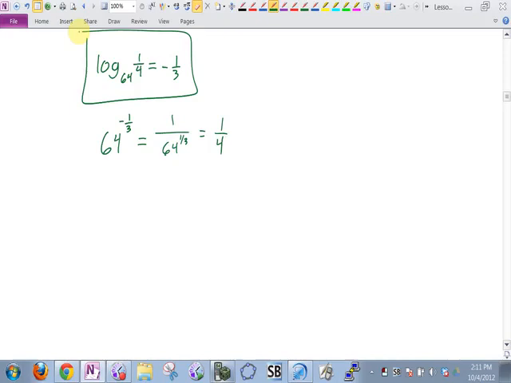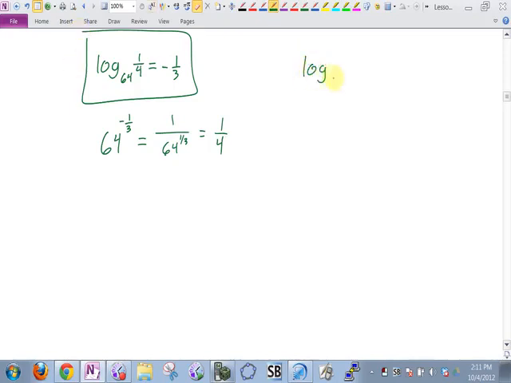Secondly, ignoring the reciprocal, we go from the number 64 to the number 4. The only way a big number like 64 can become smaller like 4 is if we're actually taking the root of it, not multiplying it times itself a bunch of times. So we've got the negative because of the reciprocal, and we've got the fraction because we are rooting it. And then we discovered that it's a cube root, and so that denominator is 3. Make sense? Yes? No? Maybe? How about this one?